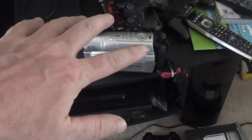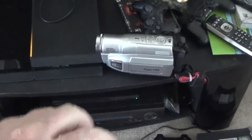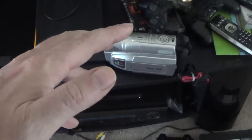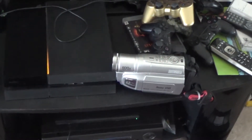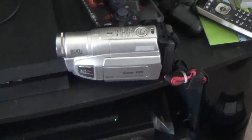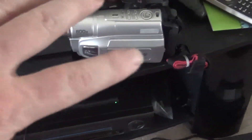Over the years, these videotapes not only run a risk of being lost, but the quality of the video footage and picture degrades over time. These videotapes are not going to last forever. You also run the risk of trying to play them years later and having the VCR or camcorder chew up those tapes — and then you have ruined media you can never repair. So you want to get that stuff off these VCR tapes and onto your computer.